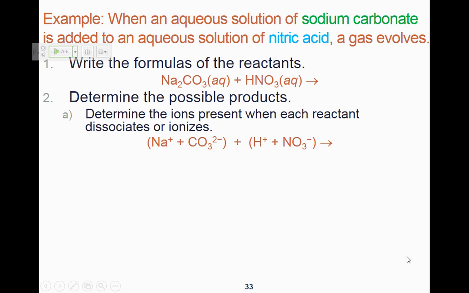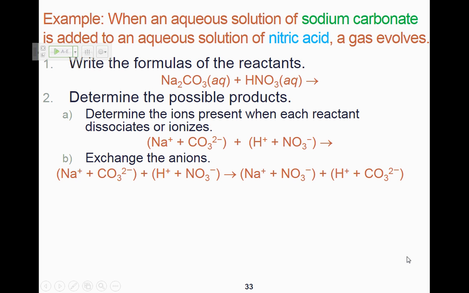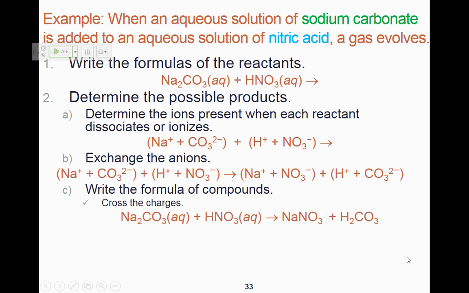So we see we have the CO3 2- ion and we have an acid, so we should automatically think gas forming CO2. Remember, that's just carbon dioxide. So we're going to be forming CO2. So we're going to exchange the ions, and we form the Na+ NO3-, that's fine, but we form our H+ CO3 2-. That's going to decompose.